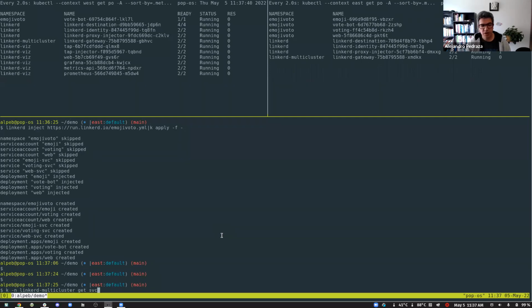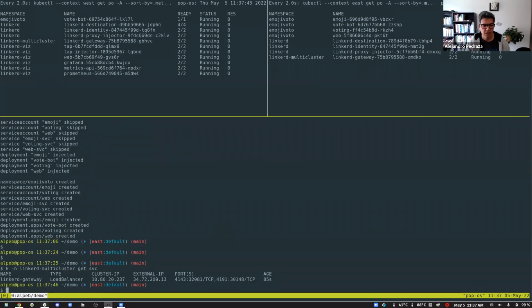Okay, let's see the services that we have in the linkerd-multicluster namespace in East. So we have this gateway that got created there. That's where all the incoming multi-cluster traffic is going to come through. And it exposes this external IP. We have two ports there, 4143 and 4191. Before that, the pod is a 2-container pod. One of the containers is our usual Linkerd proxy. The other one is just a pause container, so it doesn't do anything. We are exposing here the port 4143, which is the usual Linkerd proxy port, and 4191, which exposes the readiness of the cluster. So any other clusters know whether to route traffic there or not.